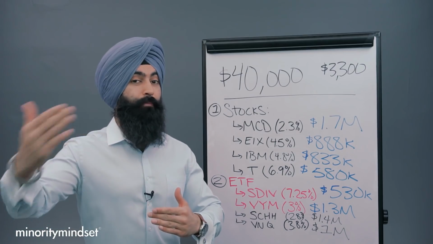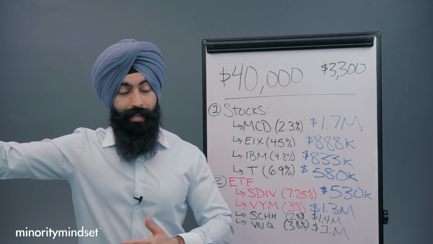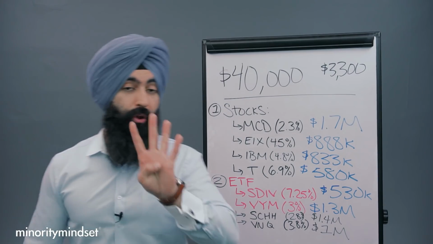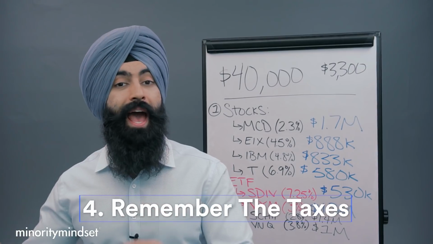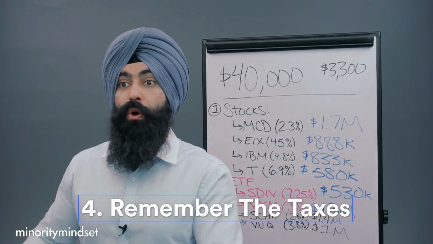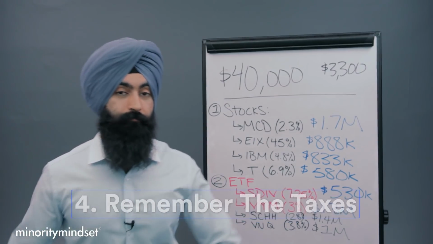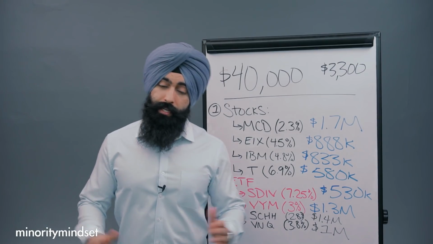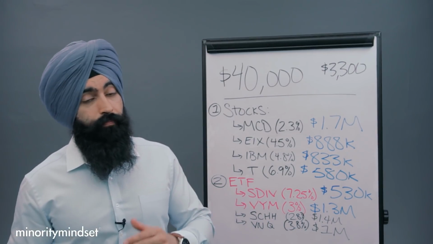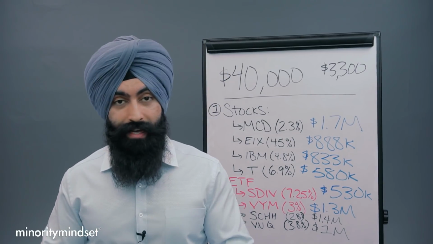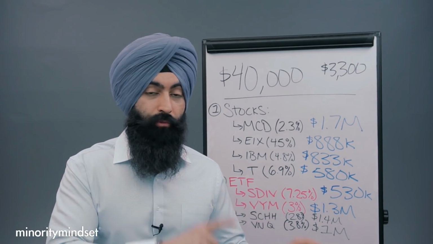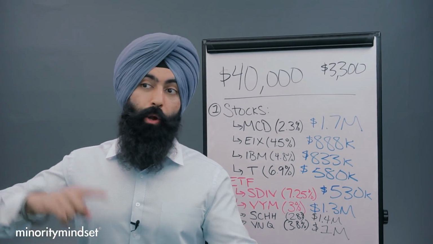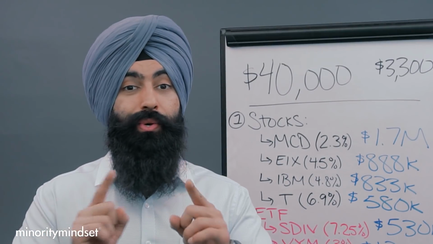Now, not only are you investing more money every single month, but your money that you're making is also going back into your machines to buy you more stocks and more ETFs. And fourth, you just got to remember that you're going to have to pay taxes on the dividends that you made, even if you don't get to put them in your own personal bank account today. If you do this, you're going to be building up a machine that's going to be building up your cash flow. And yeah, it's going to start small, but over time, you're going to start to see this dividend machine grow faster and faster and faster because you'll have more money going into your dividend accounts, and your dividend accounts are going to keep producing more money, which is going to go back into them, buying you more shares that are paying you with dividends.